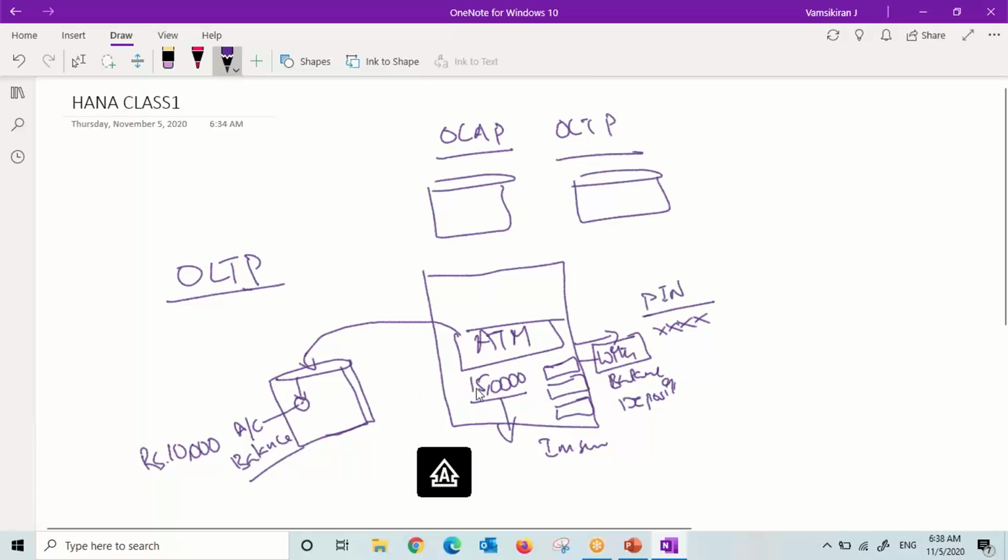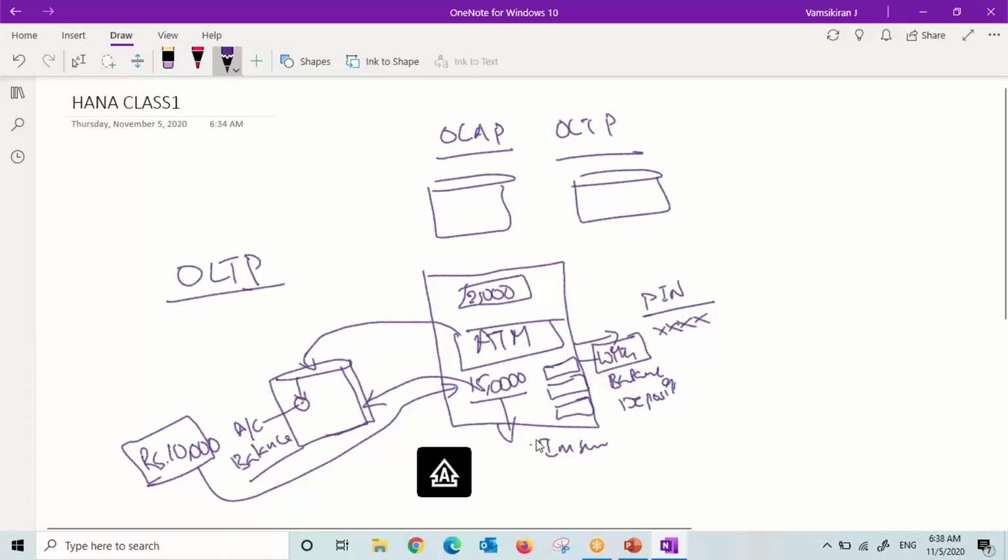It again checks in your database what your balance is. This balance should match the amount you enter.